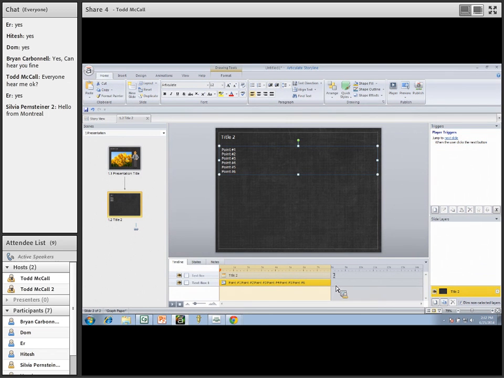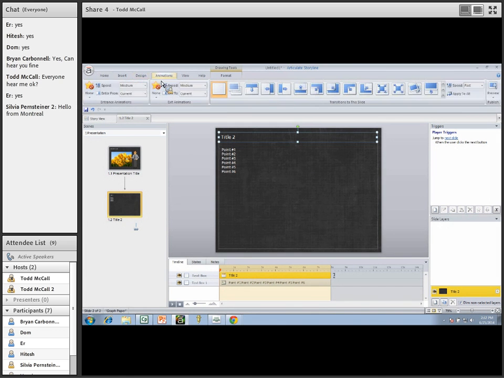Articulate doesn't have a panel where you can change the exact timing, so you do have to do it by manually moving it across. But this particular title, I'm going to look at my animations here, and I'm going to have this one fly in from the left, and I'm going to have this one fly in from the right.